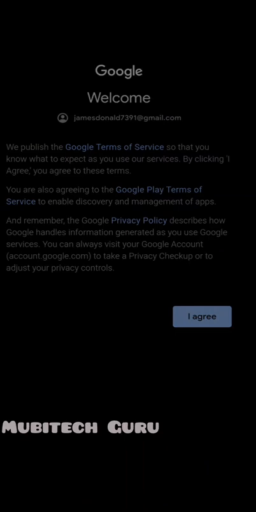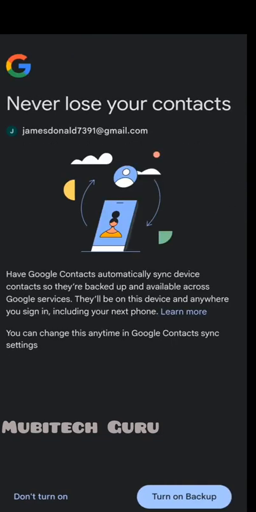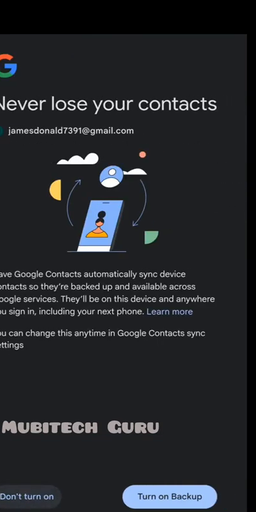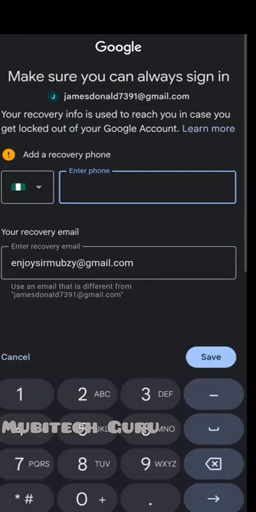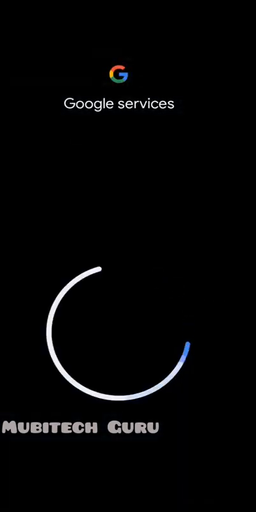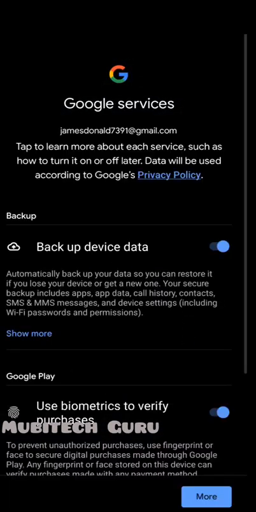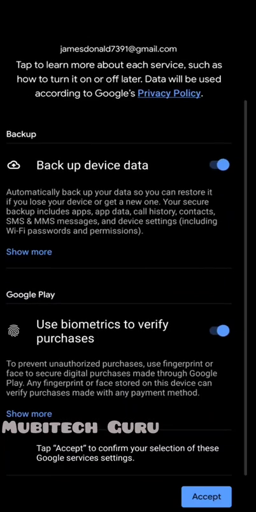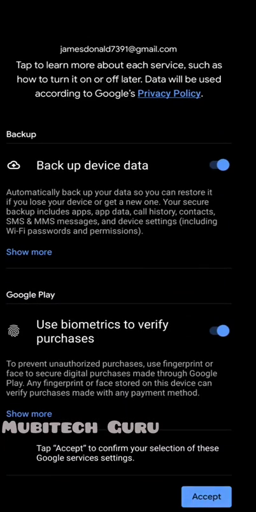The only thing that I need is the two signing-in steps. Okay, I don't need this. Press save. So alright, we have a Play Store now.